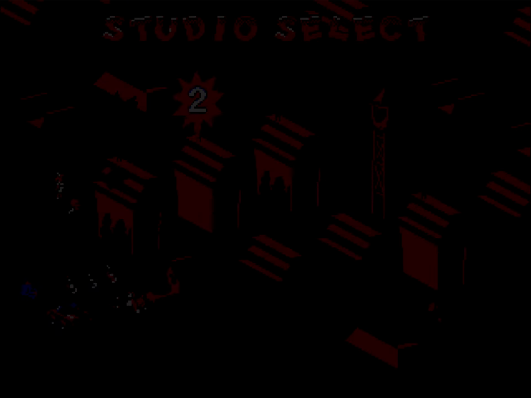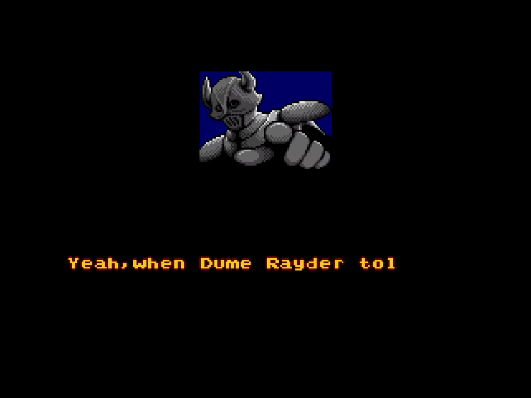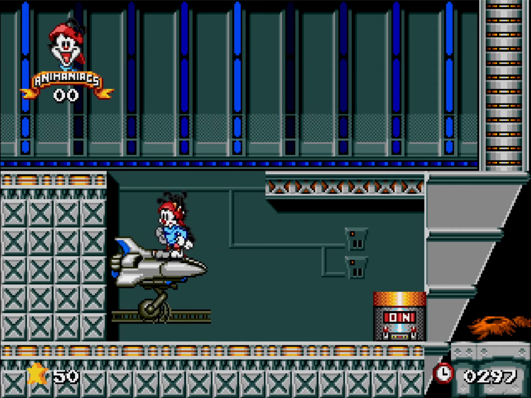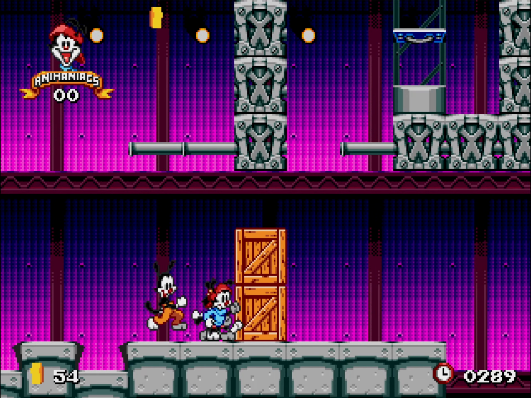Alright, so moving on, we're going to do level 2. This is the space-themed level, very heavily inspired by Star Wars. First thing we have to do is swap to Wakko, hit the switch, we ride this little ship to the right, and you pretty much just go to the right.